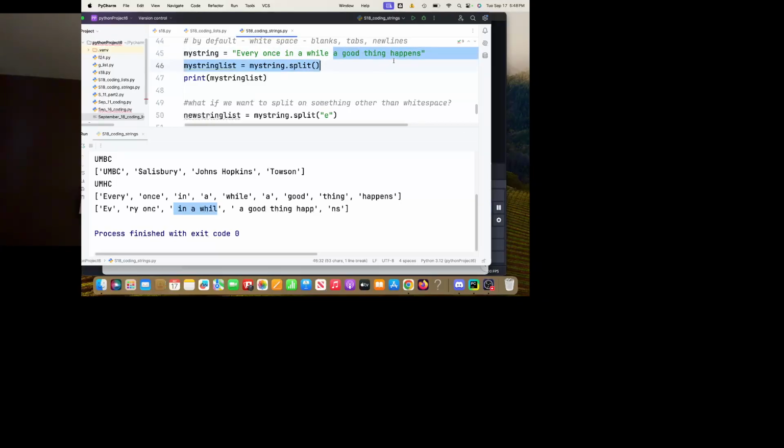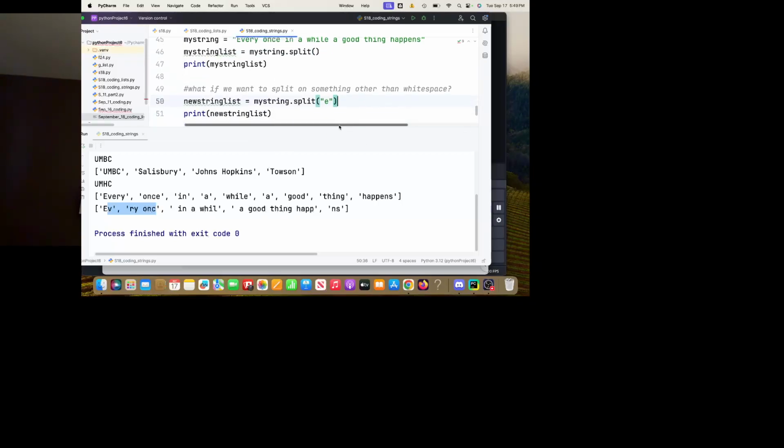A good thing, and go to this P, throw away this E, and S. The illustration here is that when I say split on the E, when Python takes that string and splits it into list elements, it throws away the character I split on. Now up here, I didn't say what to split on, so by default it split on white space, blanks, and tabs. Those were thrown away. There are no blank spaces in this list. There are blank spaces here. Because I didn't throw away blank spaces, I threw away small e's. So this is how split works.